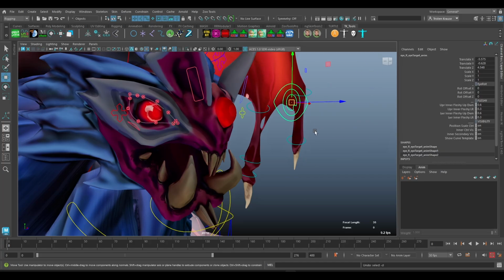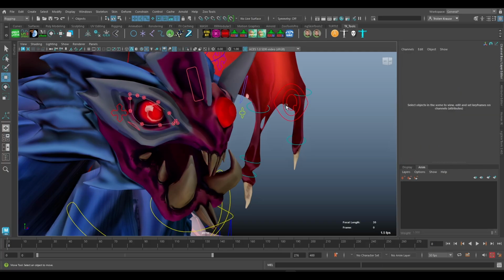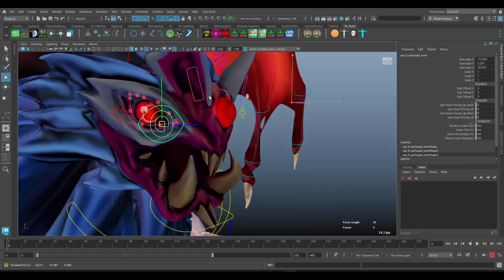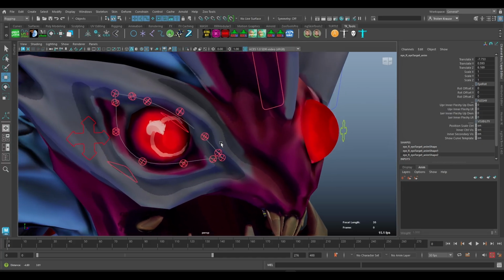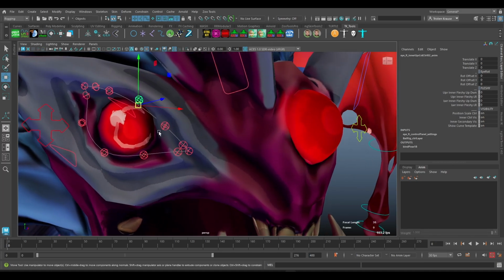Maybe that's way too much for you, and we could lower it down. Maybe you don't want any at all, and that's completely fine. You don't need to have those eyes follow with. Now it's just that eye controller moving and nothing's following with it. And maybe you want to get in there by hand. Maybe you want to select these and have that full control by yourself. You're totally allowed to do so.